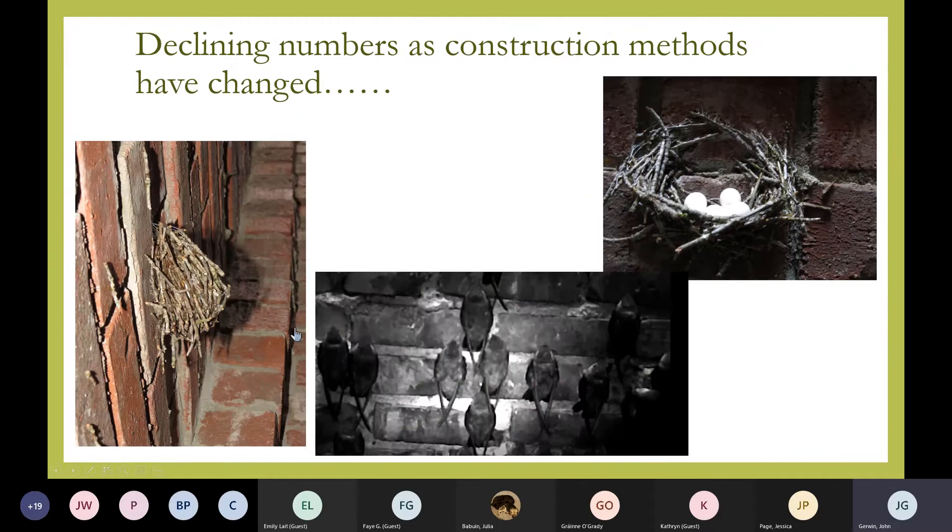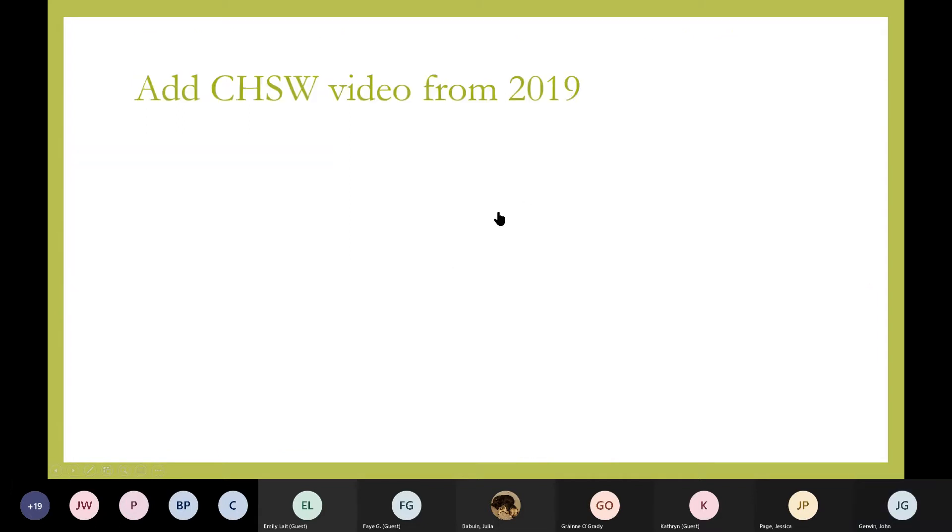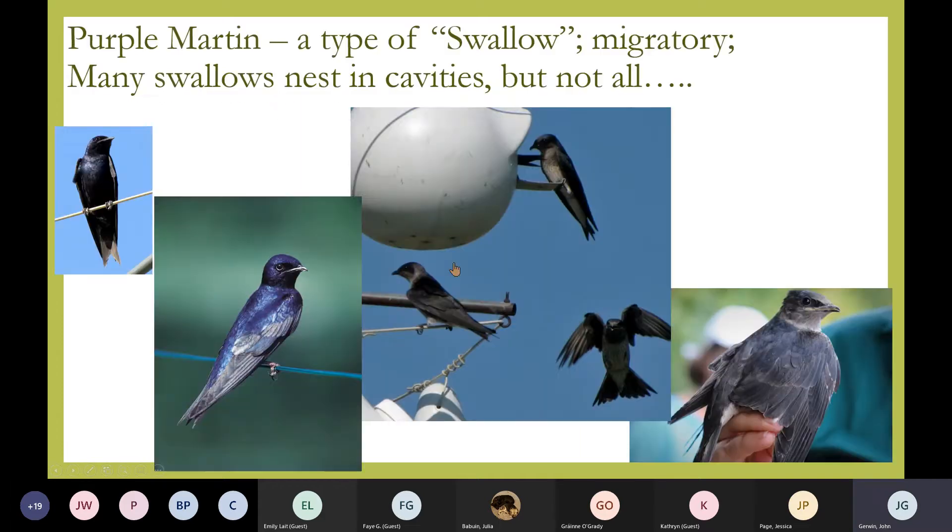Here's what it looks like inside a chimney with a nest, and here's how the birds line up when roosting in the fall — all along the mortar and brick lines. The nest is a stick nest that the female glues to the side of the chimney, forming a half-circle, and then she lays the eggs inside.